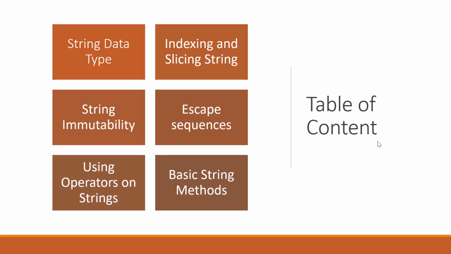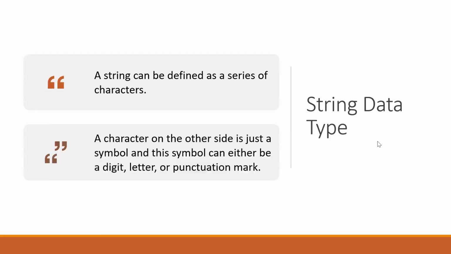After this, we will understand the immutability property of string. Next, we will discuss what are escape sequences and how we can use it. After this, we will discuss some of the common operators that we can use with the string data type. And in the last, we will discuss some of the basic and common string methods. So without any further delay, let's jump on to our first topic.